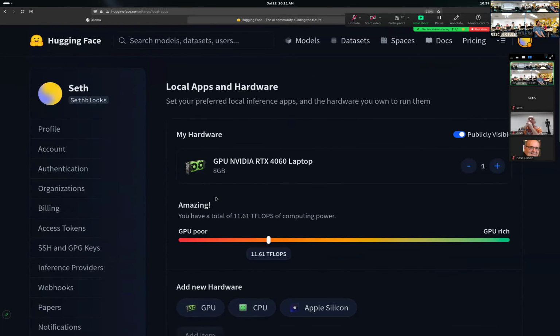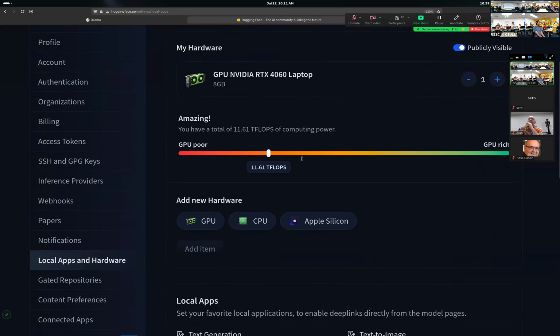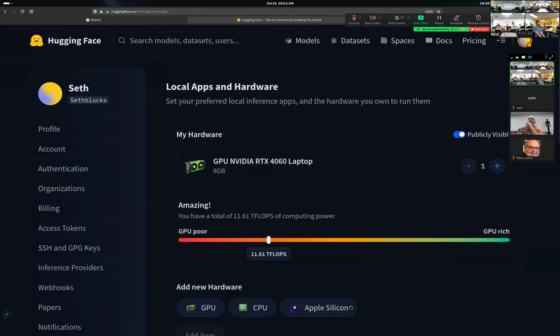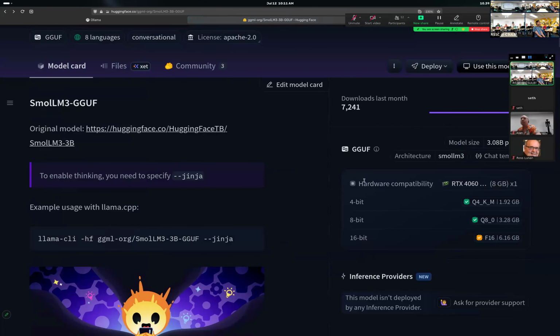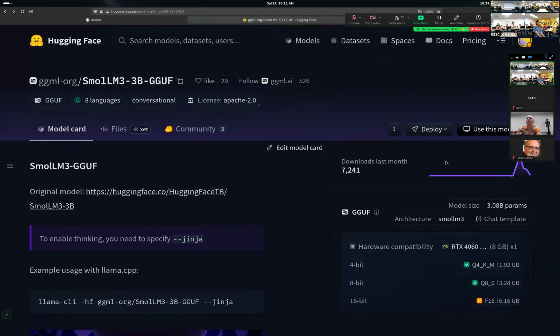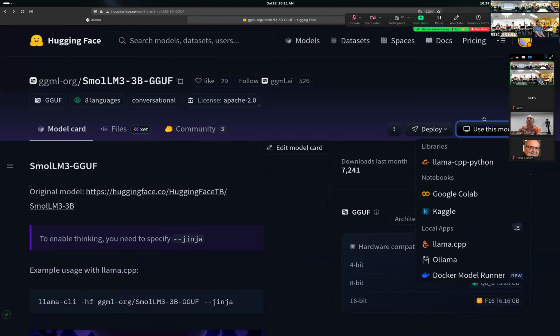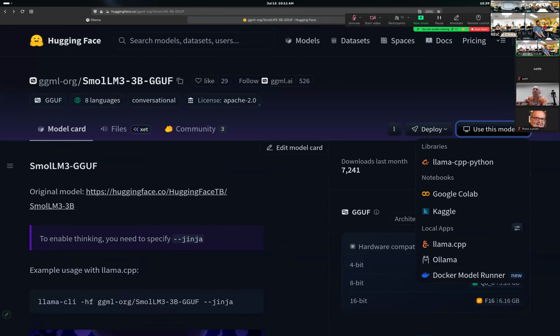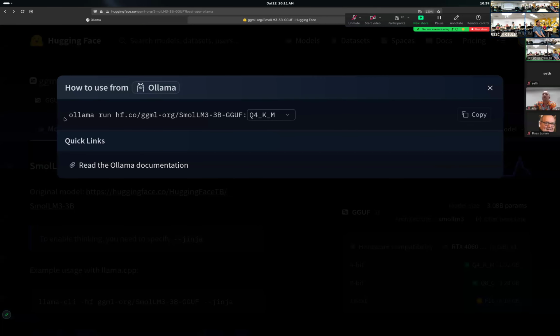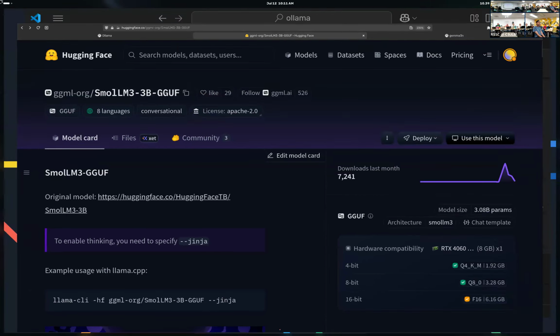So you won't see the Ollama command option. And then you can add whatever CPU, GPUs, or Mac you have. And it'll automatically show up here along with the option to click use this model, and it'll give you a very just copy paste command to run the model, and it'll download it for you.